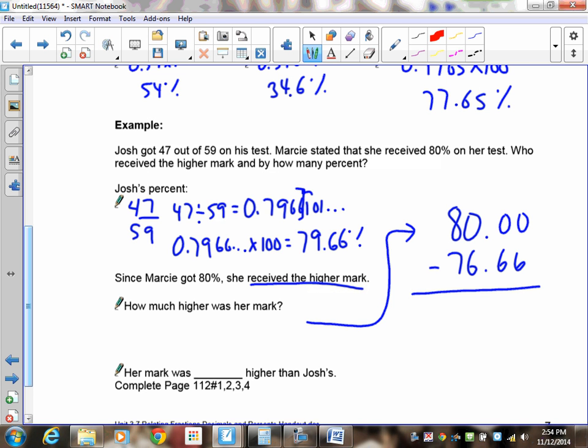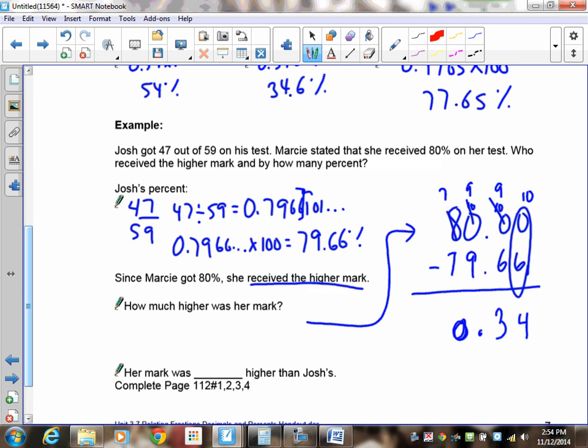You add zeros to the end here, and then you have to do some borrowing. Okay? 0 take away 6 can't be done here. So I've got to go all the way over here to the 8, take away 1, that becomes a 7. This becomes a 10. Now that can become a 9, so this can become a 10. 10 take away 6 is 4. 9 take away 6 is 3. Bring your decimal down. 9 take away 6 is 3, and 7 take away 7 is 0. Oh, sorry. I think I wrote the question down wrong. Let's back up here. I knew you caught that, but I didn't. Alright, so that means 79 take away 79 is 0.